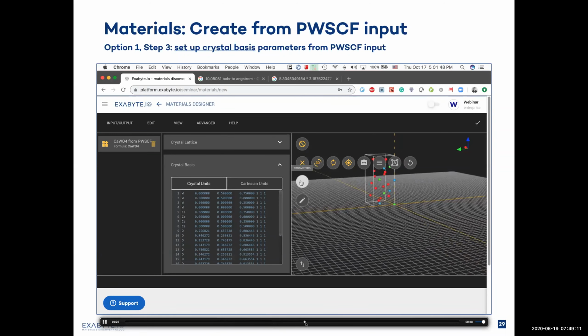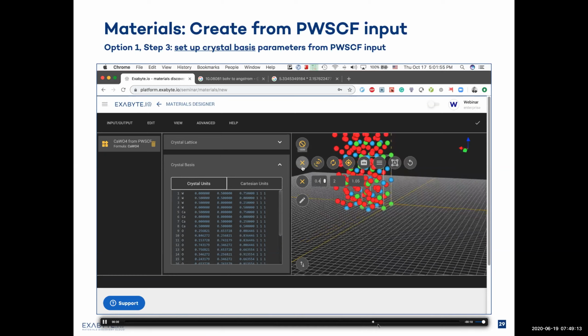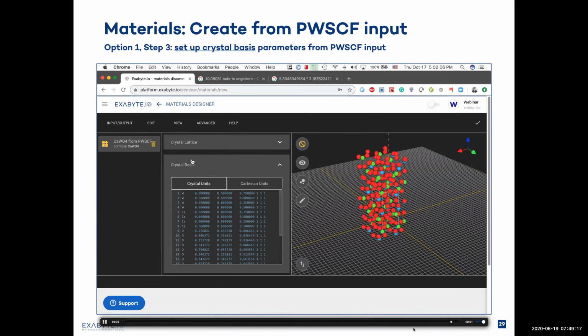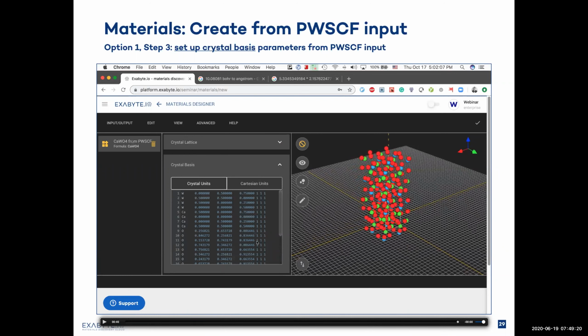Okay. Now we see that the material started to take its shape. You see additional marking here. These are atomic constraints. So one means there is no constraint. So no constraints are present right now on any of the atomic movements for this structure.